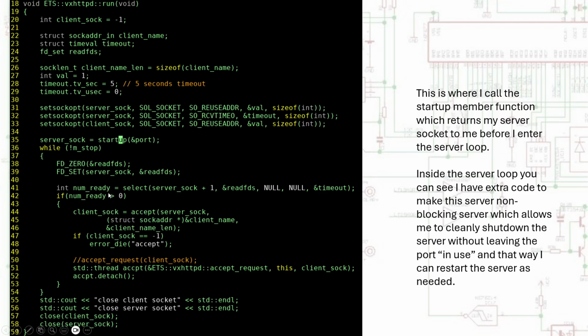That's why I have this if statement here, and that's why I have lines 38 and 39, in order to prevent the server from blocking. This way I can exit the server gracefully and not keep ports open and in use, and then not be able to restart my server again later on.